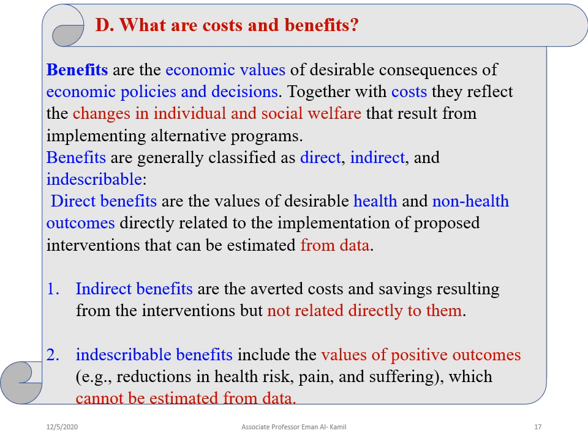The benefits are the economic value of desirable consequences of economic policies and decisions. Together with the cost, they reflect the changes in individual and social welfare that result from implementing alternative programs. So benefit is the economic value, the financial gain from applying any program, from using a certain cost, to produce individual and social welfare of the people.